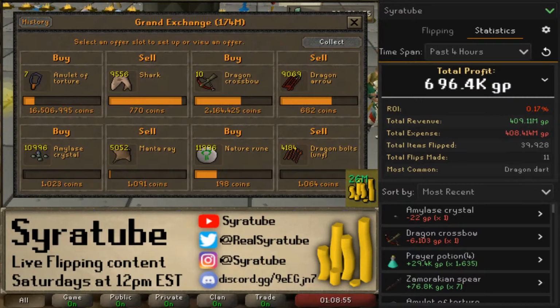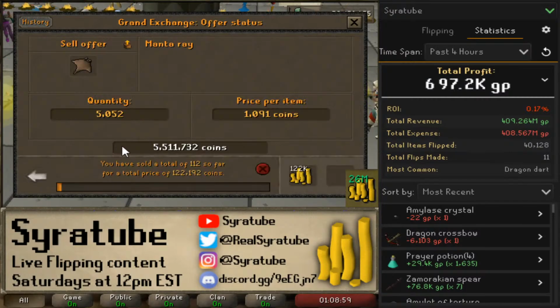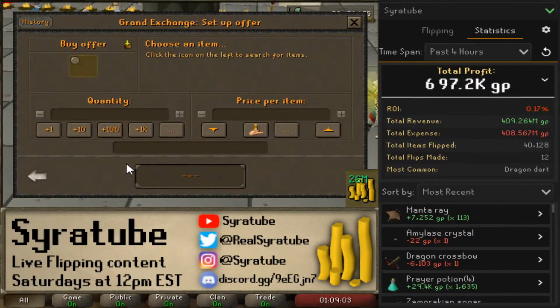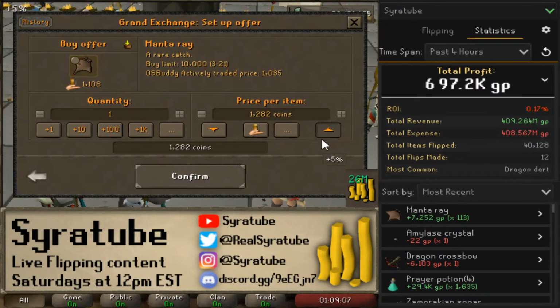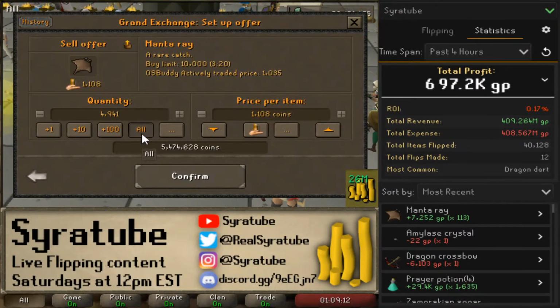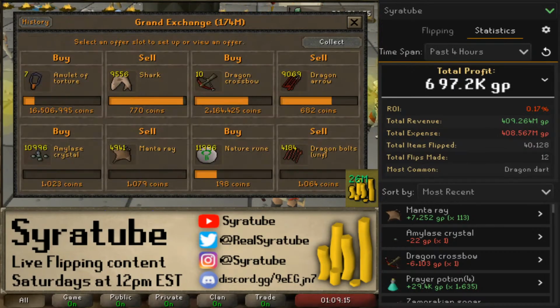But anyway, you love those mana rays. Oh, yes I do, Tyler, let me tell you. Now, these mana rays actually were advertising a great margin before, but we might have crashed that margin. Originally, we weren't supposed to get as much money. The margin is decreasing on us a little bit, but we're going to go ahead and try to capture that before it gets too low.